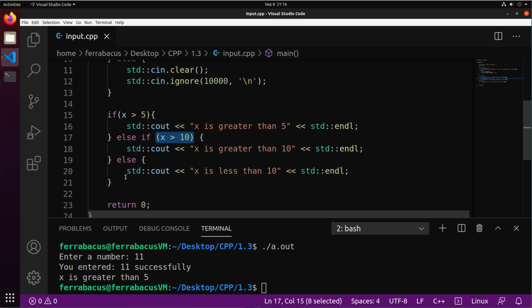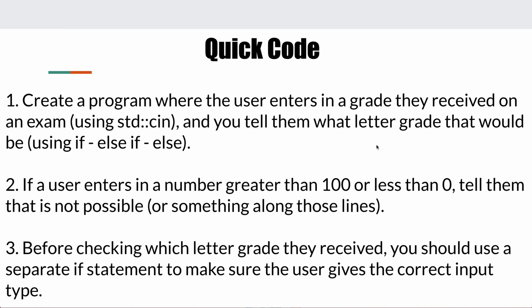And logical errors are going to be the hardest ones to overcome because the compiler is not able to catch those types of things. And a lot of the times it's hard to figure out where they come from, okay? But you'll get better with them over time. So this is kind of bringing us close to the end of the video here where you need a quick code to practice what you're learning, okay? You always have to try and code in order to learn code. You can't just watch a video and absorb it. You have to type it in.